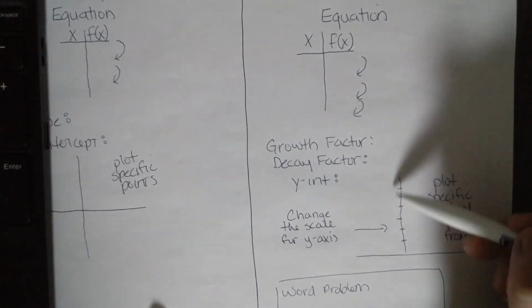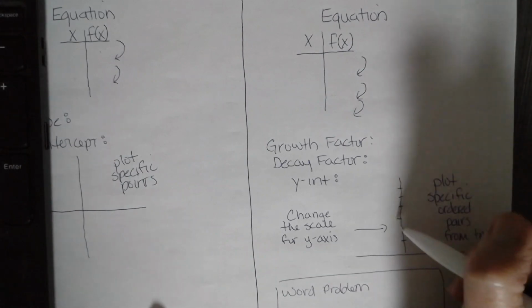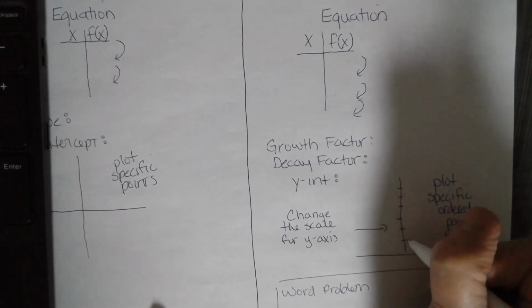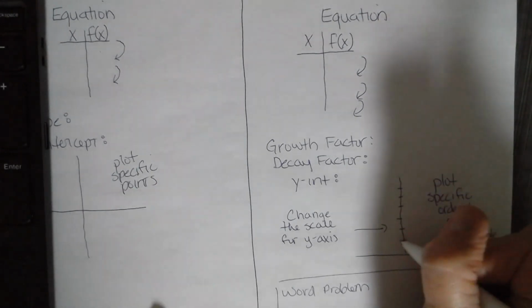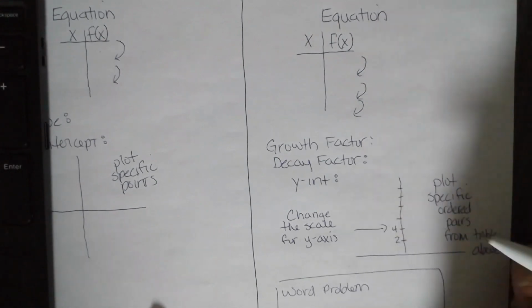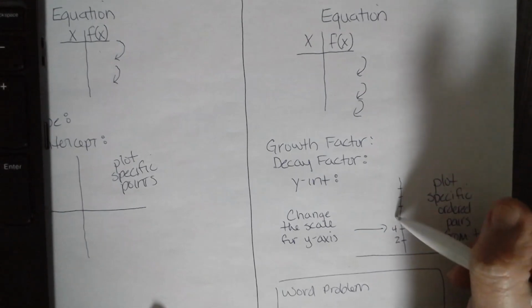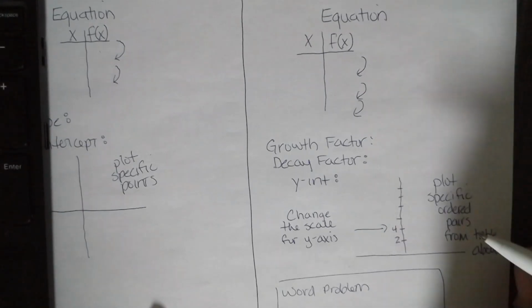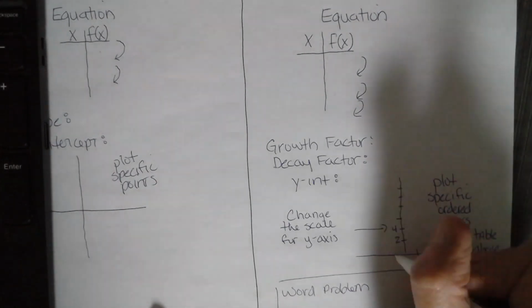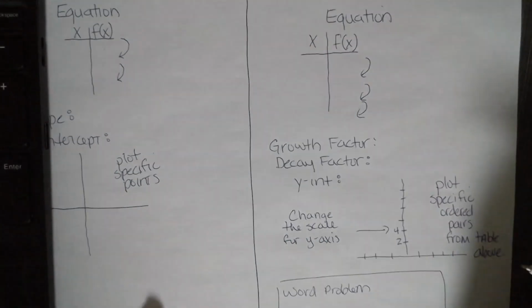But I will expect to see the scale changed, which means you're going to write the numbers next to each tick mark for whatever your scale is. So if you're going to do 2, 4, 6, 8, then I'll expect to see a 2 and a 4 and so on. If you're going to do 5, 10, 15, 20, I'll expect to see a 5 and a 10 and a 15 and a 20 here so that I know what your scale is. There'll be no need to change the bottom because your x values really only go up to about 4 or 5, so you'll be fine there.